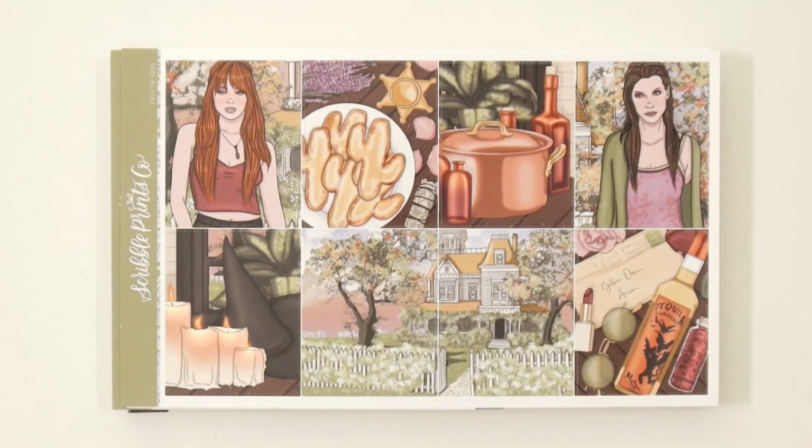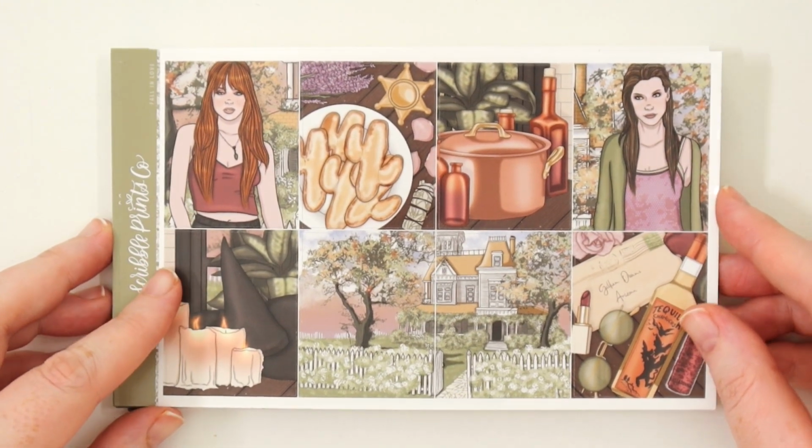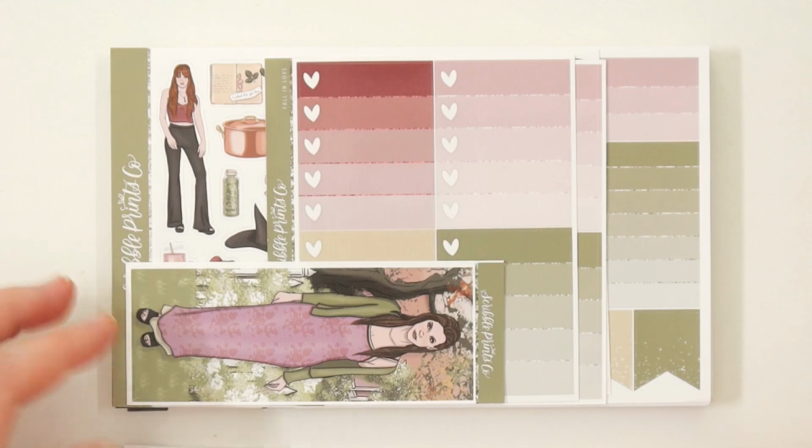And this is another one. This is a re-release from last year, was it? This is my Fall in Love art. It was either last year or the year before. And this is my Practical Magic art that I did. Still one of my favorite arts of all time. This scene took a century to do, but we all love the Practical Magic house. We all want to live there. Oh, it's goals. And I love the way the scene came out in the end. I was so proud of it. So happy to have this again. I just love Practical Magic. It's weirdly scary, which is hilarious.